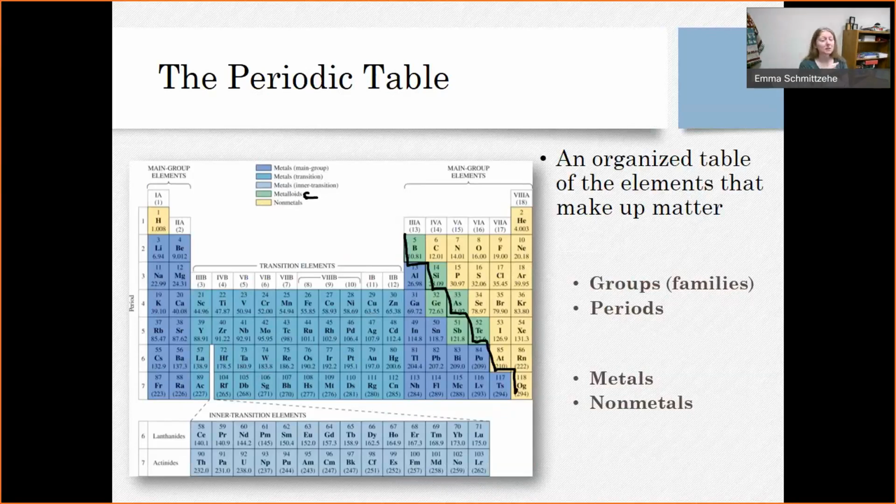Whereas the non-metals, the things that are kind of on the right side or above that stair-step line, those have kind of opposite characteristics. They're very different. So instead of being shiny, they're very dull in appearance. And instead of being bendable, if you tried to bend a sample of a non-metal, it would just break. It's very brittle. And they don't conduct electricity or heat. Whereas the metalloids, those kind of on that stair-step line, those have some characteristics like metals and some like non-metals. It just depends on which metalloid you're talking about.